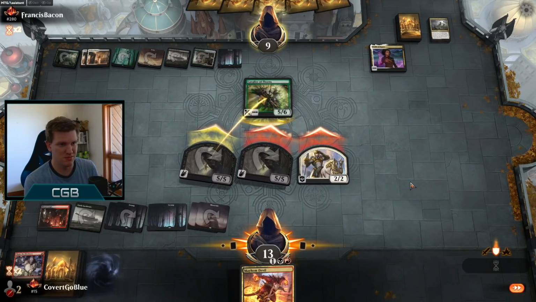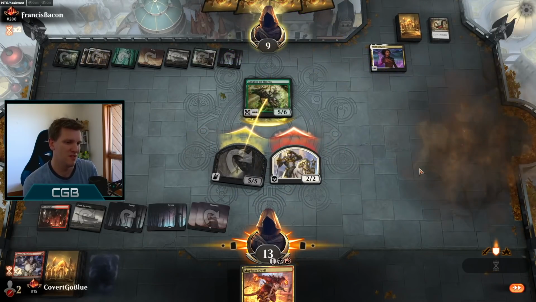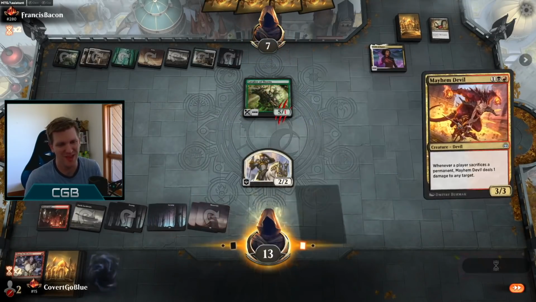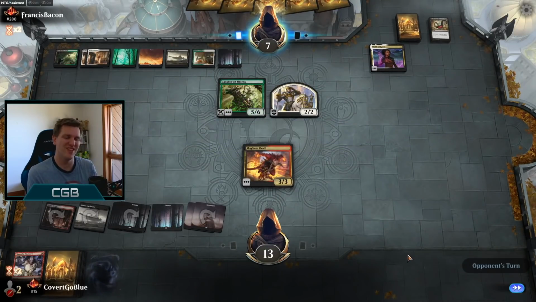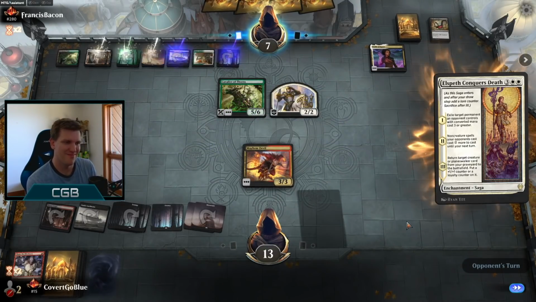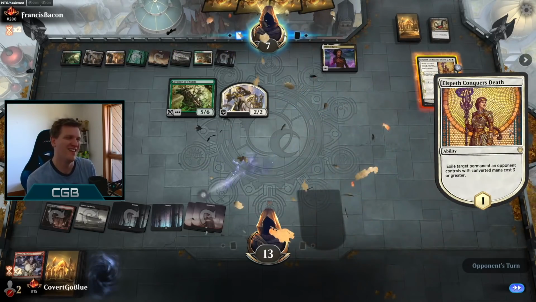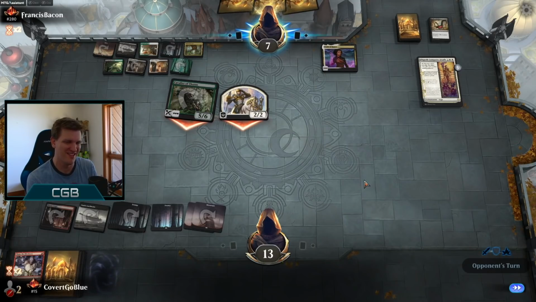Come on, damage. Come on. Son of a... Opponent's too good at Magic. I can't win. Feels bad. Alright, fight on. Oh, man. Oh, come on! Embarrassing. Now you're just embarrassing me.